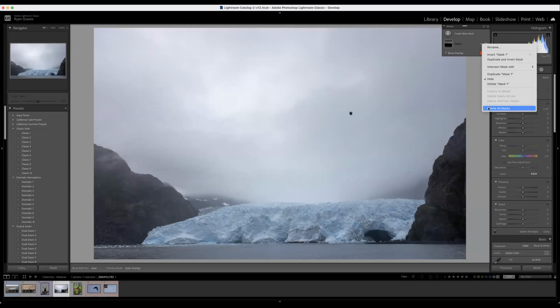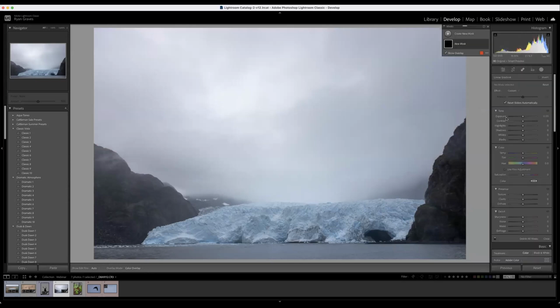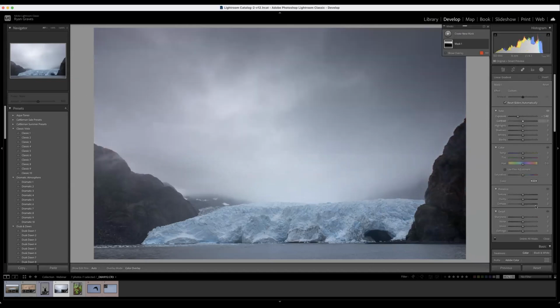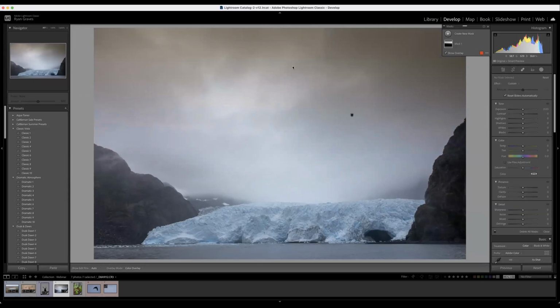All you simply do is go back, and from here, linear gradient, lay it in there, adjust your exposure, and then add whatever color you think looks best. And really that's it. And for pictures you're taking on a day with overcast skies where the sky is just uninteresting, in my opinion, it's a lifesaver to be able to do that. And it's less gear I have to carry with me.